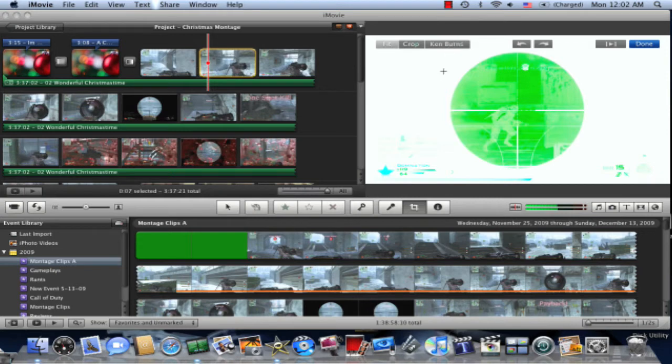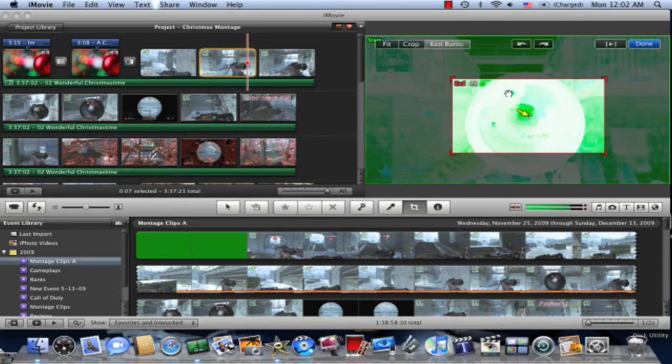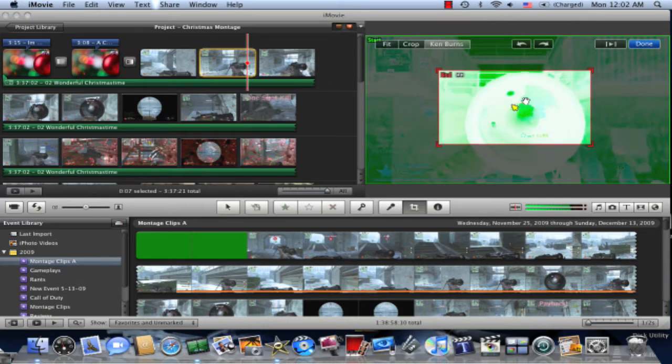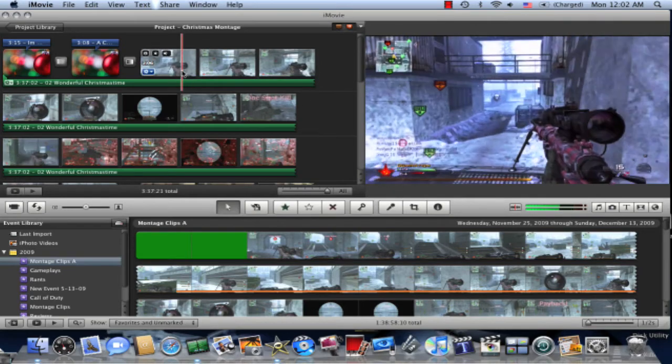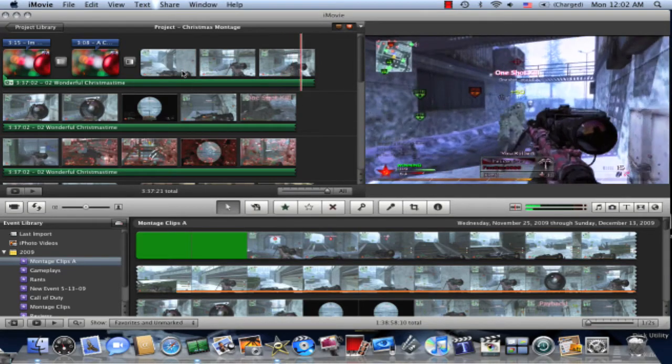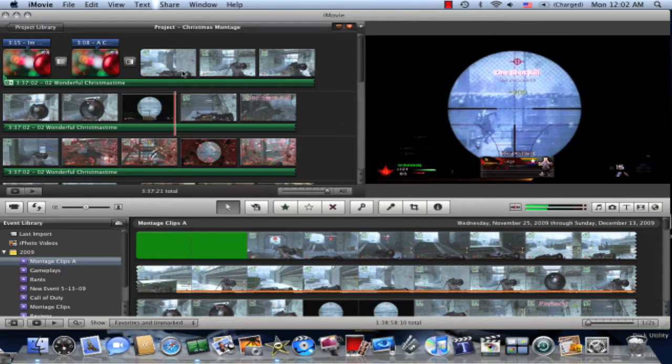And in the cropping, something called Ken Burns you can select. You can either start it there or end it there. And since it's starting in, I'll just have this. So there's the fit, and then I just go to Ken Burns, and you can adjust that to whatever side you want to come in, but I'll just do that for now, and we'll see how it looks. That's all it is. Just repeat it a couple times.